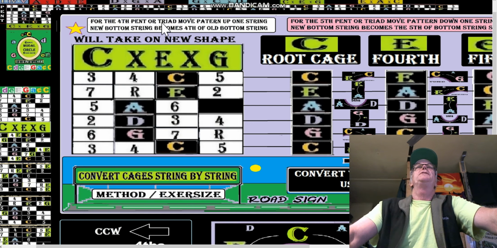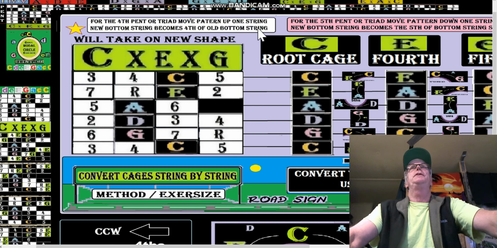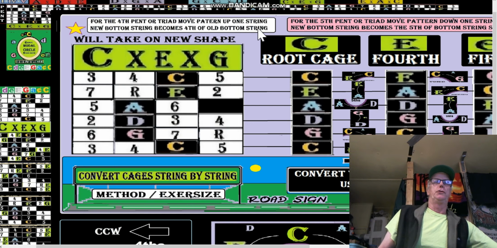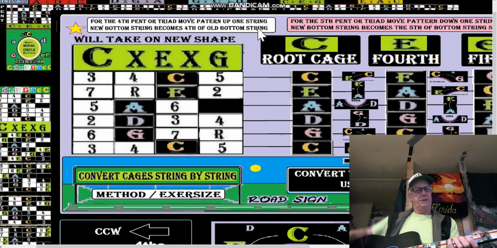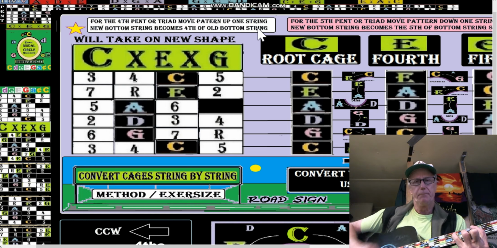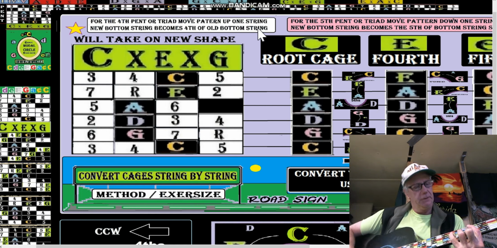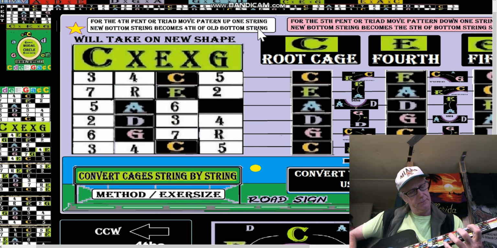For the fourth pentatonic or the triad, move the pattern up one string. The new bottom string becomes the fourth of the old bottom string. So if we're in a C shape here, we've got our C diatonic.